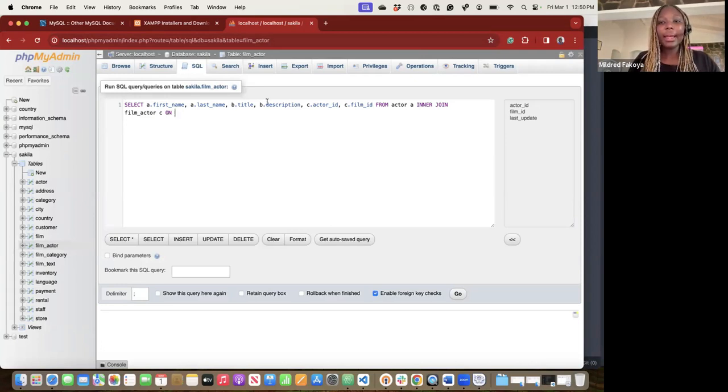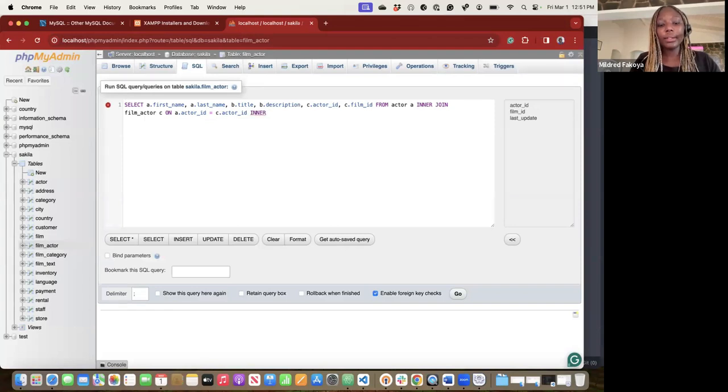we'll say on a.actor_id is equal to c.actor_id. So even if you have hundreds of tables, this is how you alias them and think about them. Sometimes you have to be thinking about it or even thinking it out while you write it. You'll make mistakes, you'll see if you get the correct result. Joins sometimes can be confusing, but it's not as complex as it looks. Now we've joined the actor A with the film actor C, but we also want to join B. So we'll say inner join.